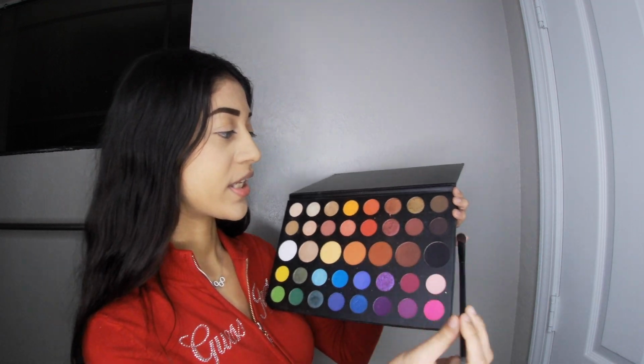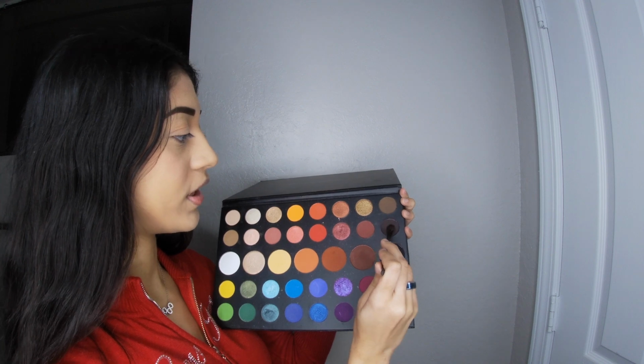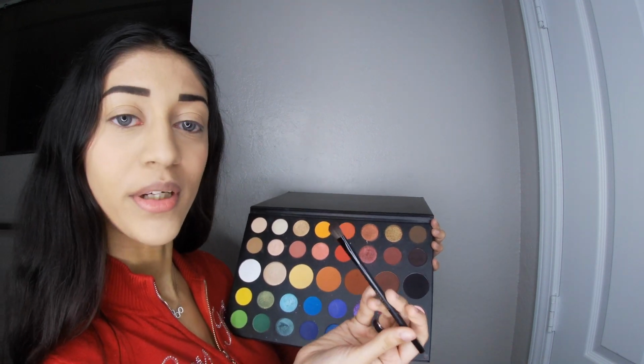Start by using this dark brown shade over here. I'm gonna dip into it till my brush is covered.